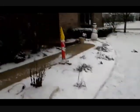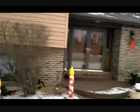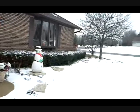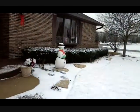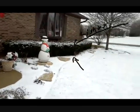Oh jeez, it's like snow out here. It snowed last night and this morning. And there's our snowman and there's the light, right here to there. And on top, there's actually a light on the tree. Alright. Now I'm going out of the snow.